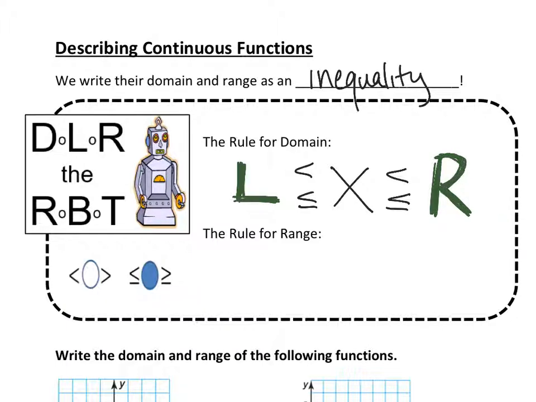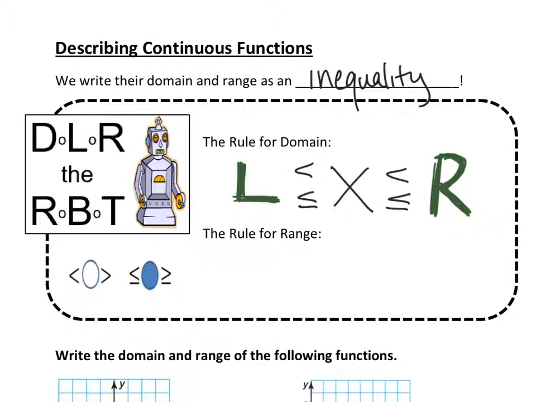That math sentence right there, which looks bizarre right now until you see it in action, is going to tell me the domain of this continuous function. I bet you're thinking, man, how am I going to remember that? Oh, wouldn't you know it? We have this image here called Dolor the Robot. It's spelled super funky on purpose because it's going to help you remember that the domain describes the graph from the left to the right, which is exactly why we have a left number and a right number here in my pattern. So if that's Dolor for domain, how do you think I'm going to write the range?